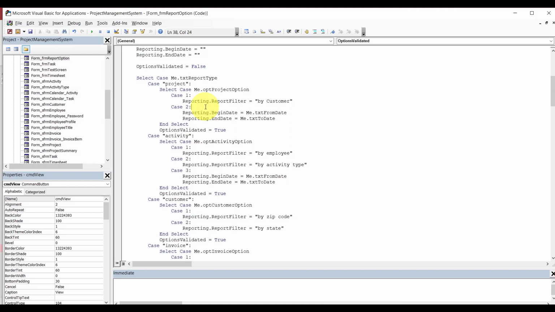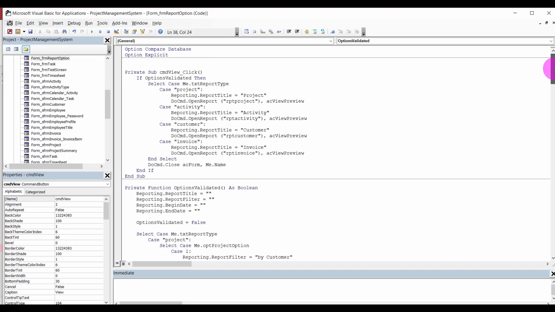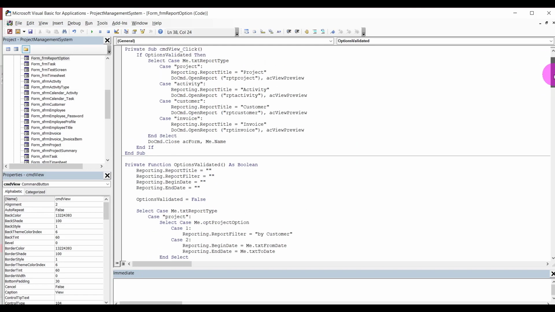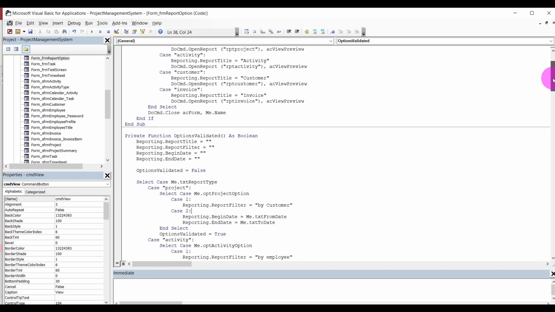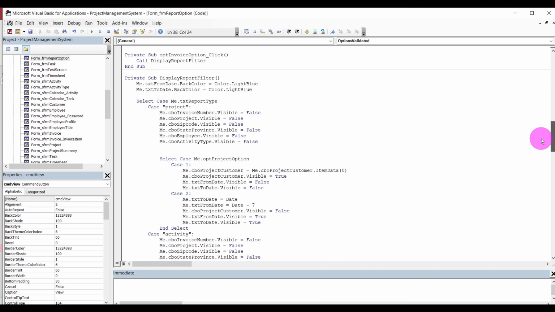So this case right here, this validated here, we basically, let's see how this works. When we say view, we will say option validated, and if we click on the filter, we're turning on the options.